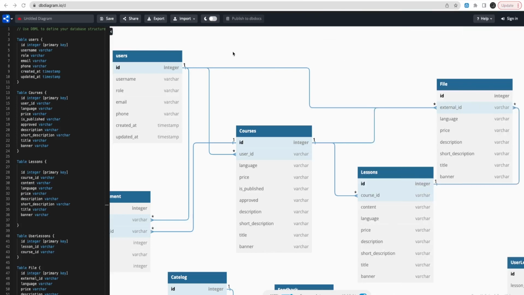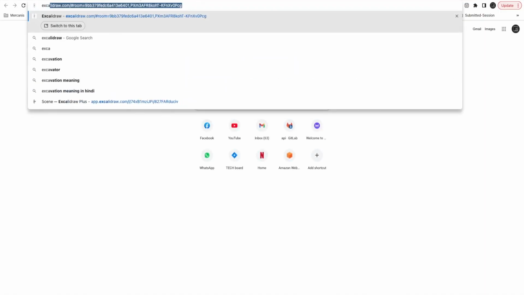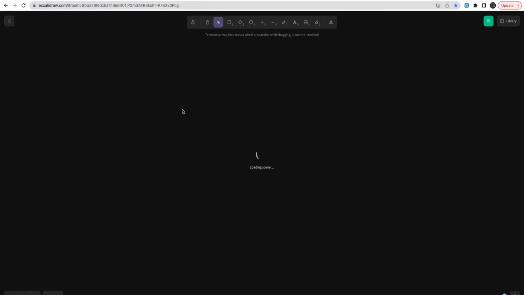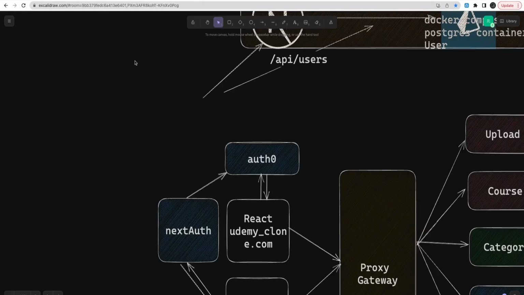Everyone, and welcome back. In the last video, we talked about the database design for the Udemy Clone application. Now in this video, we are going to baseline the code and understand the tools and all the things which we are using in this application. What all the tools and technologies we have, and how we are going to baseline and structure our application.